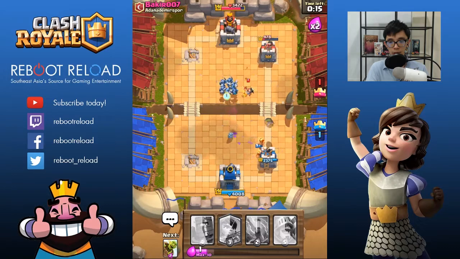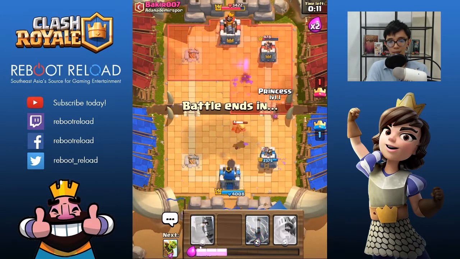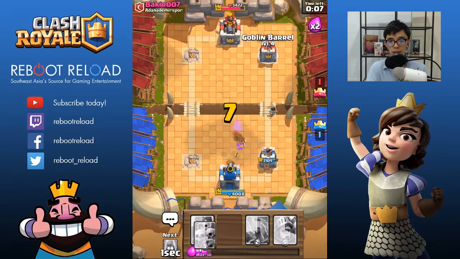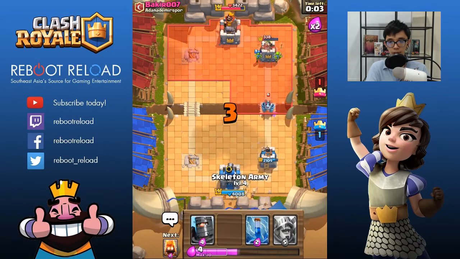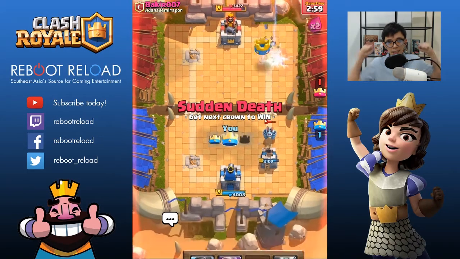Yeah, let's cycle to our Goblin Barrel. Thankfully we had a Fire Spirit left over from that defense. Alright, we finally cycled to our Goblin Barrel. Come on, Goblin Barrel. 20 more damage. Yes!